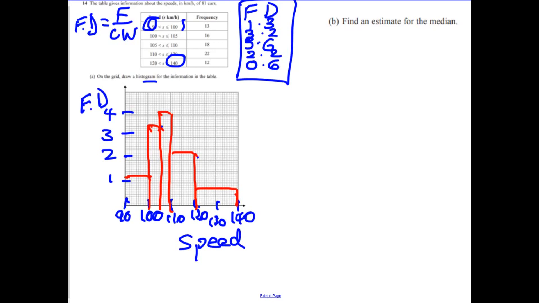Right. Now, on the last bit, so there's the histogram done, right? Great. Now, on the last bit, it says find an estimate for the median. Now, all together, there are 81 cars. So I want to find out which car is like the middle car. So the car that I'm looking for is the 40.5 car. You could argue it's actually the 41st car, but when n is reasonably large, it doesn't make too much difference. It would be allowed, both of those, in an exam. So I'm looking to see where that car is.